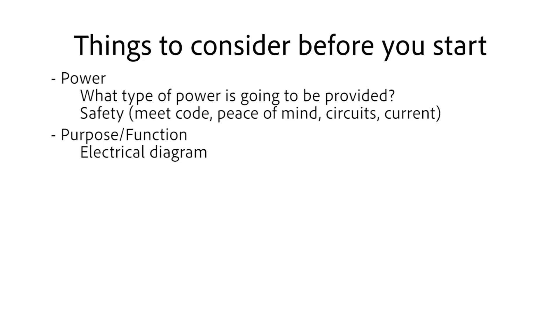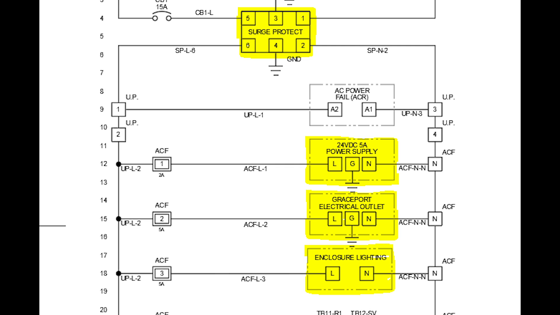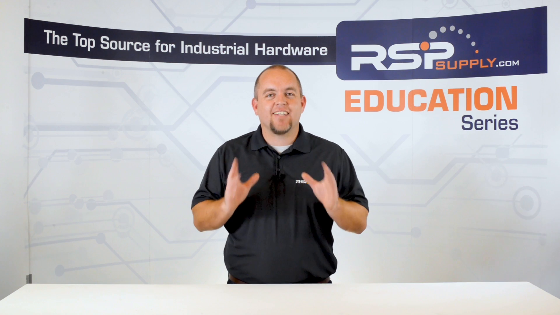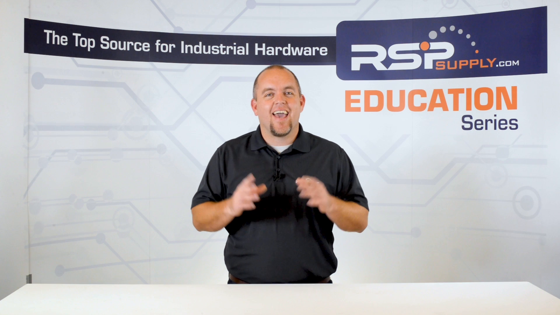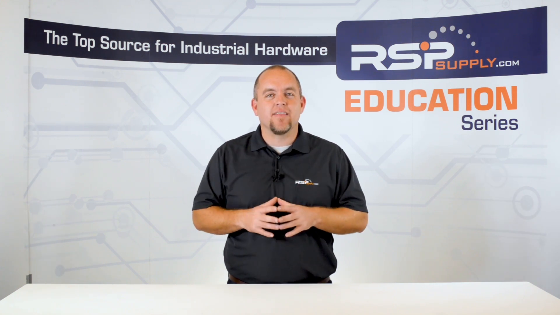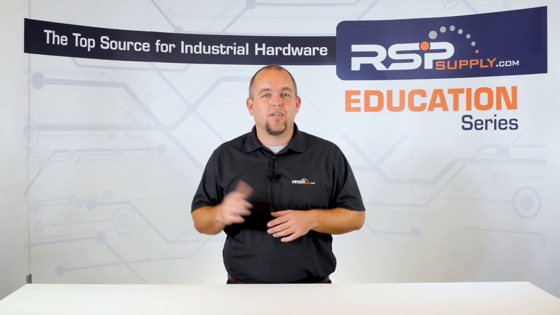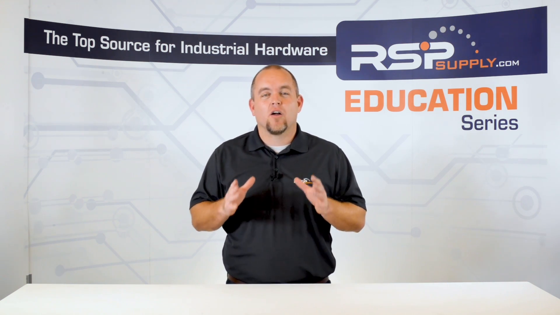In addition to power and functionality, it is very important to know what type of hardware is going to be used. Not only is the type of hardware important, but it is important to have specific model numbers of the hardware being used. The reason for this is because all hardware is wired differently. In order to design your system correctly, you need to know how everything needs to be connected. There are a lot of things that go into the planning and design of one of these diagrams. If anything is missed, it can mean the difference between a functioning electrical system and a system that is potentially dangerous coupled with poor performance.